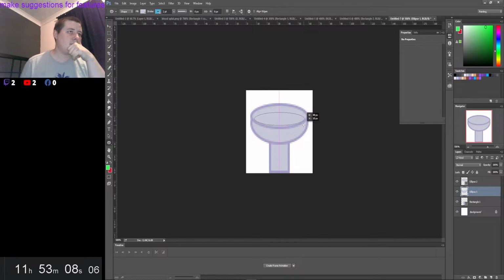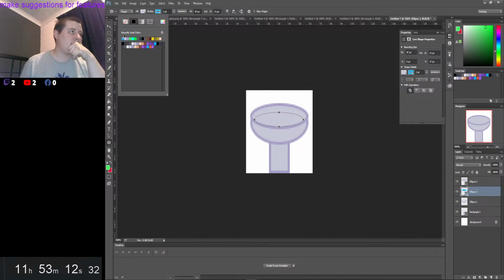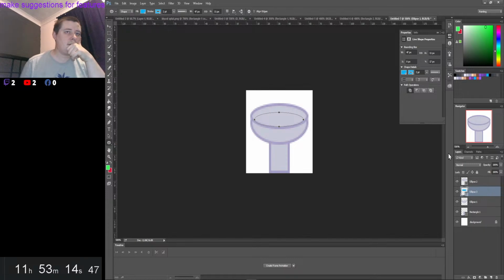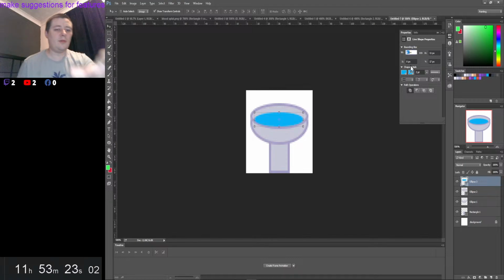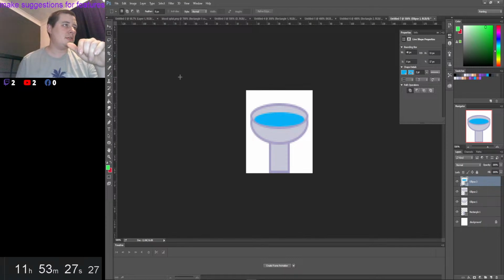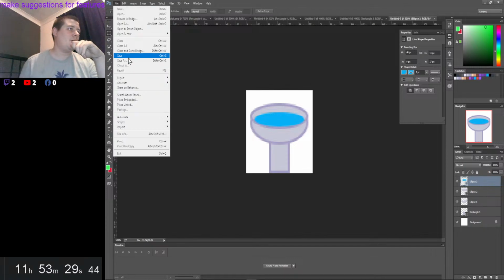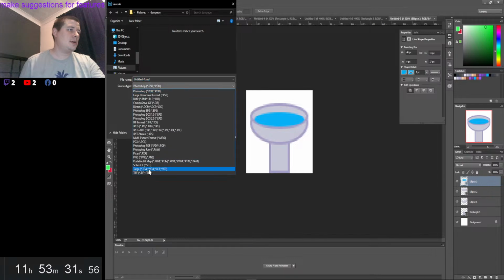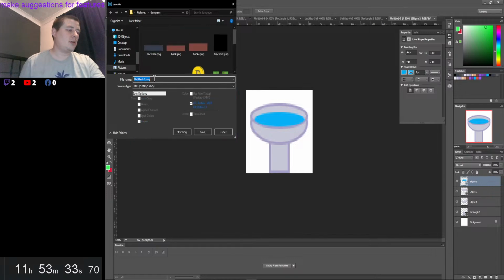It's just going to go here. This will be blue with blue. Needs to go on top. Needs to go a pixel wider, I think. It is. Look, it's off again. 48 pixels. That should sit nicely now. There we go. File, save as PNG. We'll call it the sink.